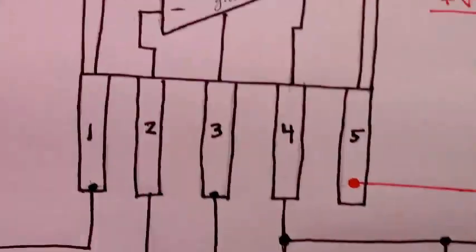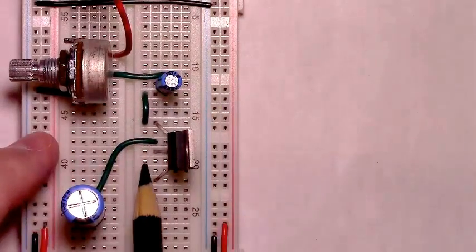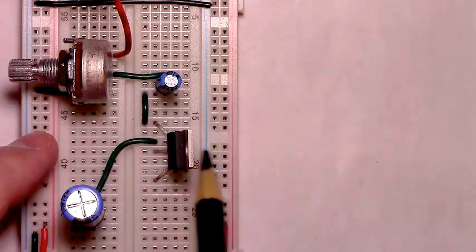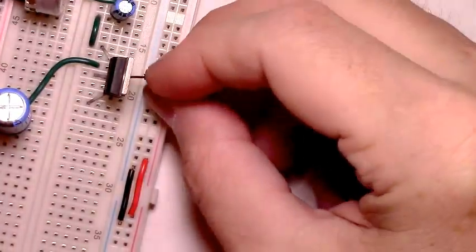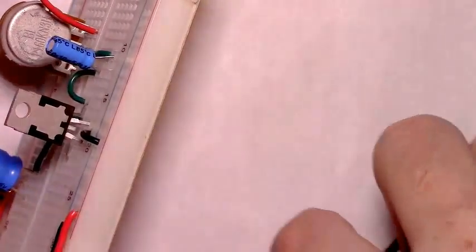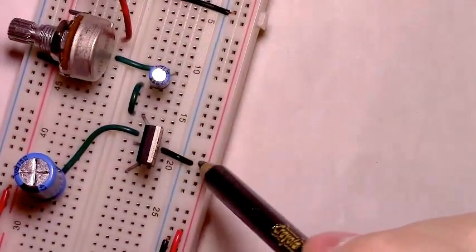Now, pin 3 is to ground. So, this is pin 3. It's protruding out right here. There's pin 3. We'll connect pin 3 to the ground rail from the back side. There's pin 3. The center pin connected to the ground rail.